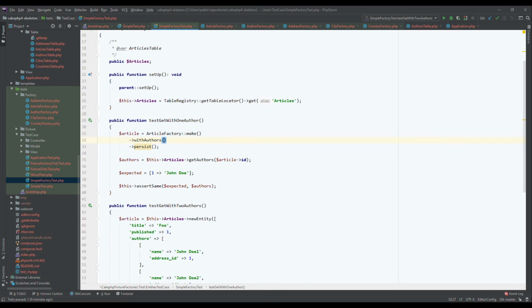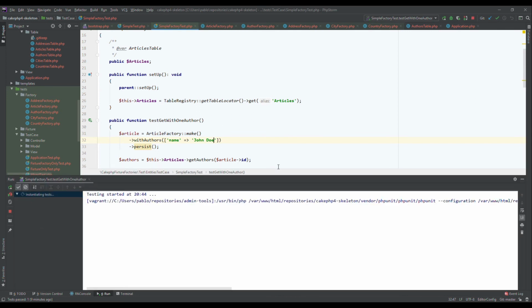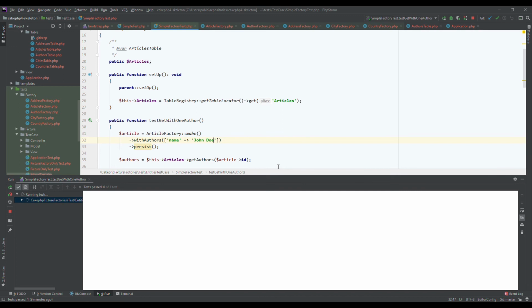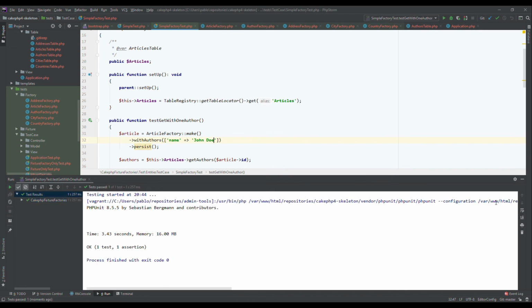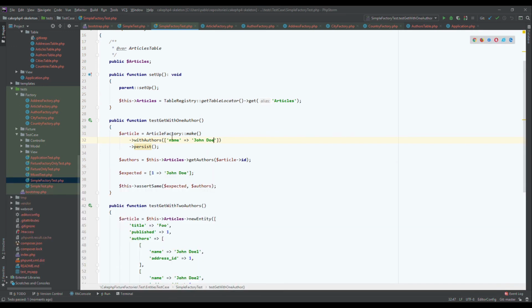What I can do here is assign a name to the associated author, and I'll call it John Doe, and this hopefully should pass now. It does.